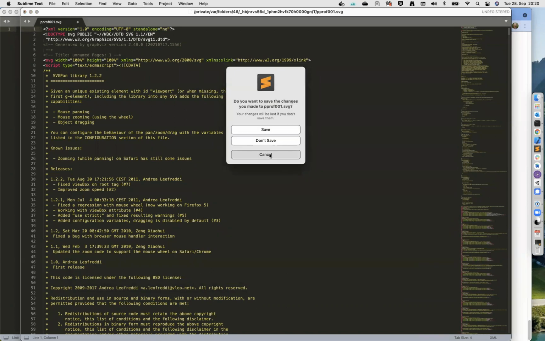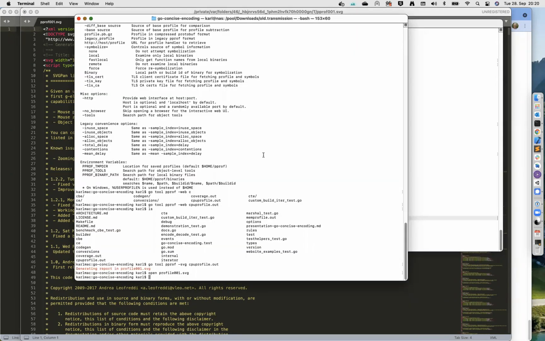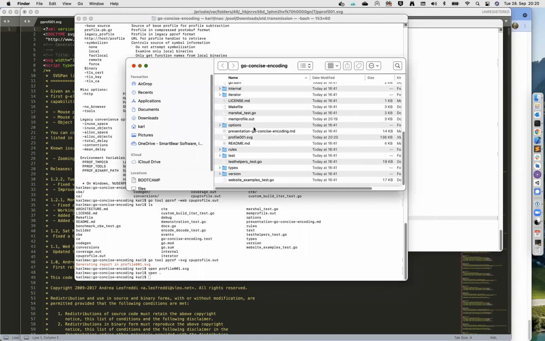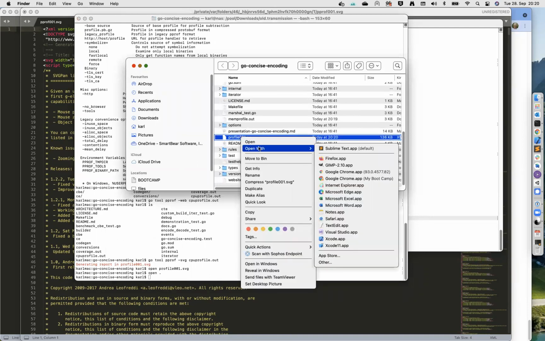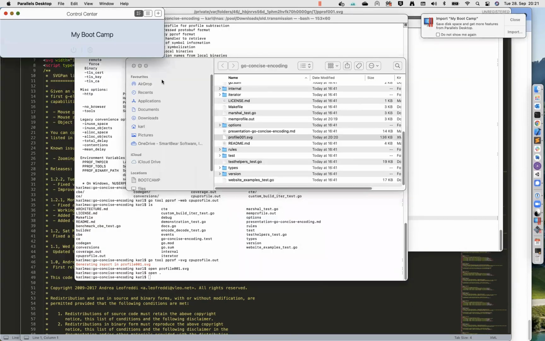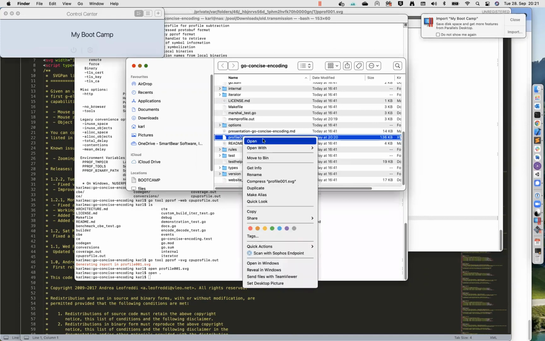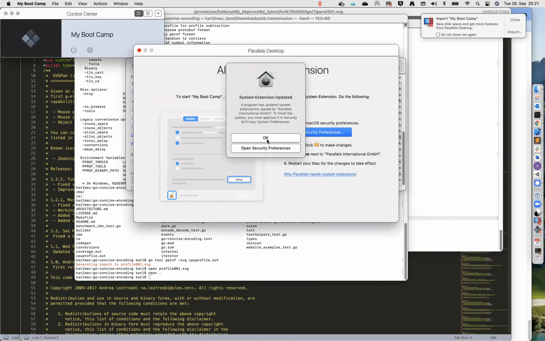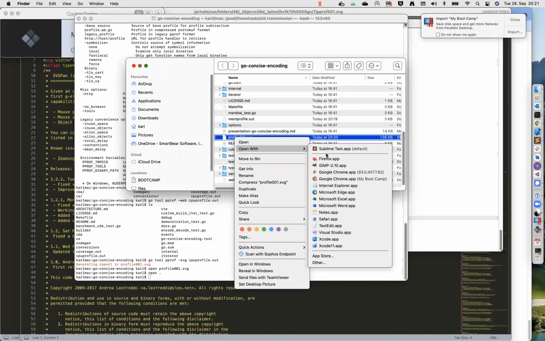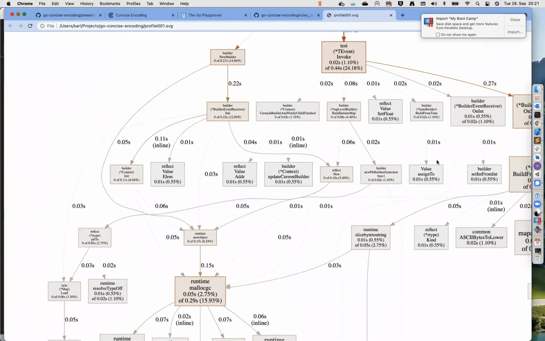Trying to load them in the wrong tool, but I think you can generate also a PNG, but then it's not that zoomable maybe. Let's see. Oh yeah, I was trying to open it with the wrong thing. No, don't start Windows. All right. Go away. Open with, actually there should be a preview thing in here, but no, well, this one. There we go.